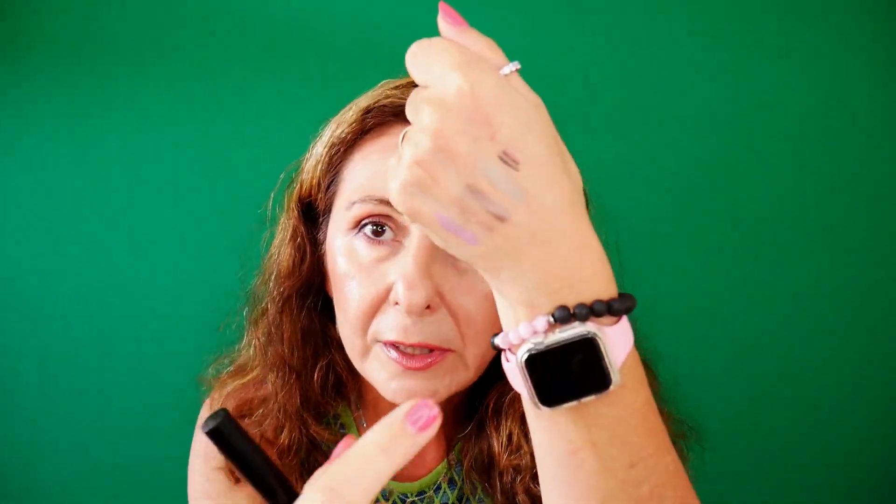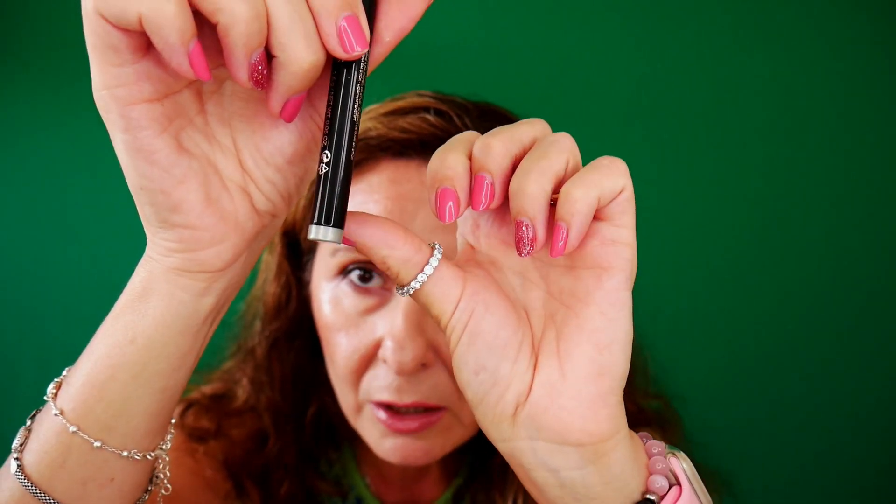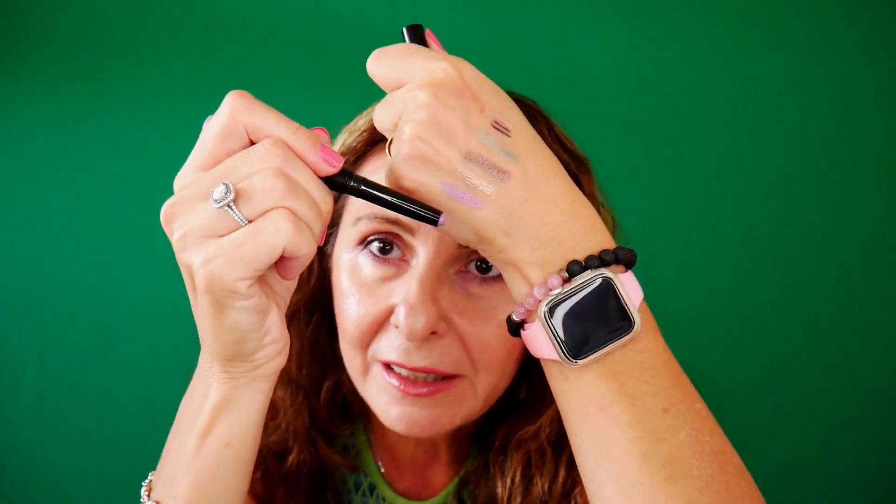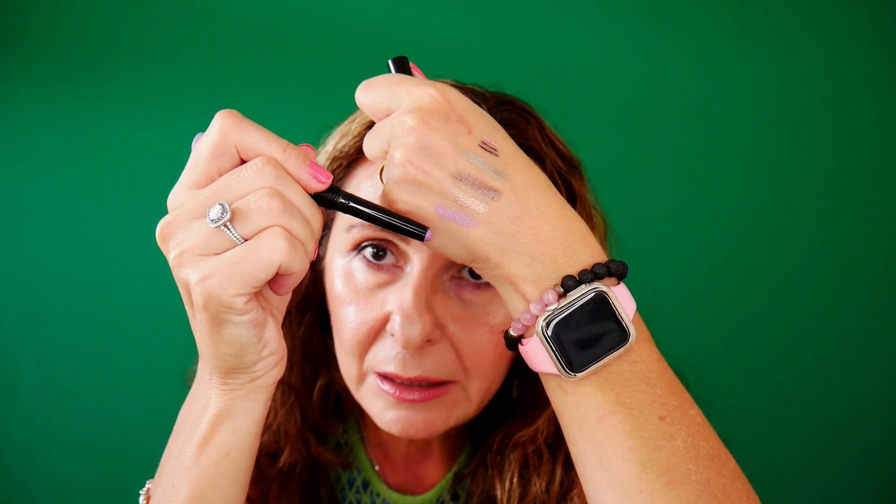I have shade 25, which is a minty green — you can see the shade on the back of the liner. Then I have shade 08 — they are retractable, and you get a lot of product. The next shade is a gorgeous amethyst, shade number 14. And the shade from the bottom is shade number 11, which was for one of my friends — she saw it last year in Milano and wasn't able to find it; only the tester was in the store.